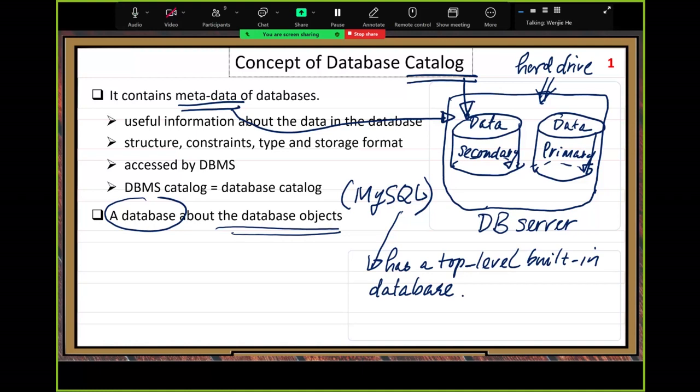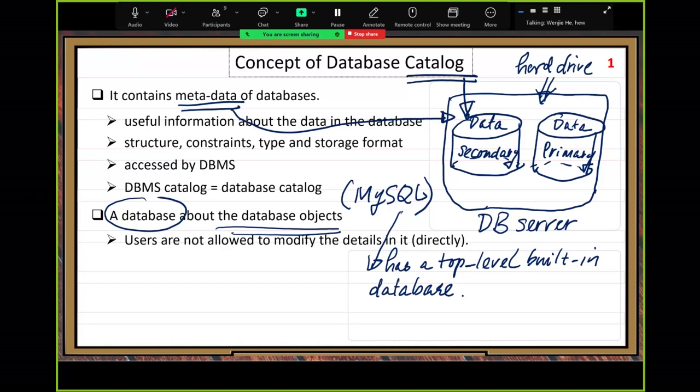The top level database in the DBMS: users are not allowed to modify the details in it directly, because you may mess it up. The internal data is stored in a very special way, so it's not allowed for ordinary users and programmers to act directly.